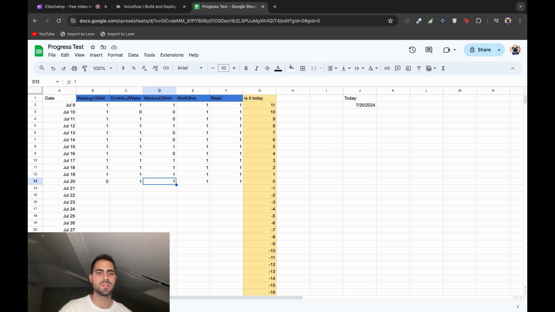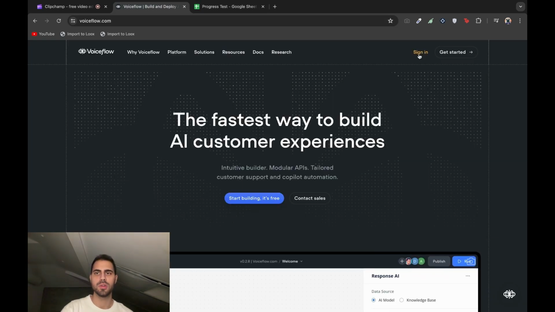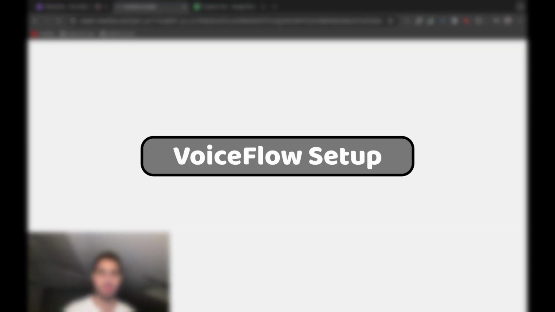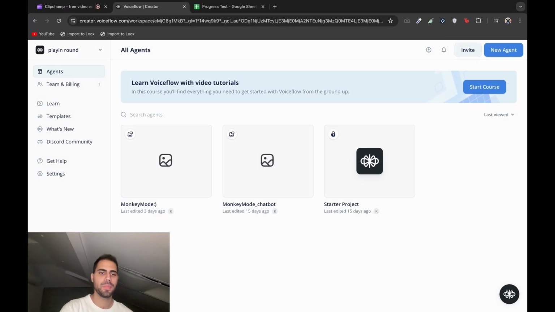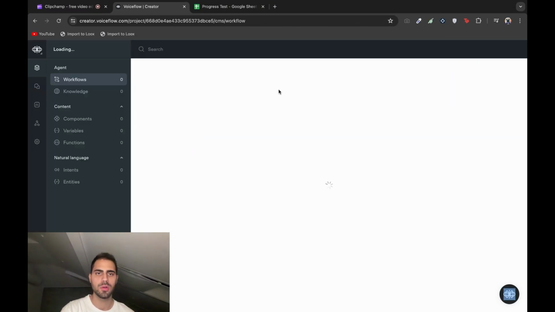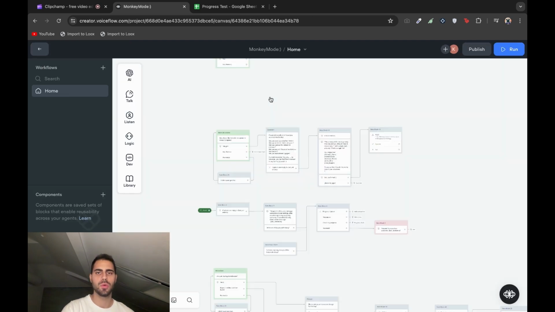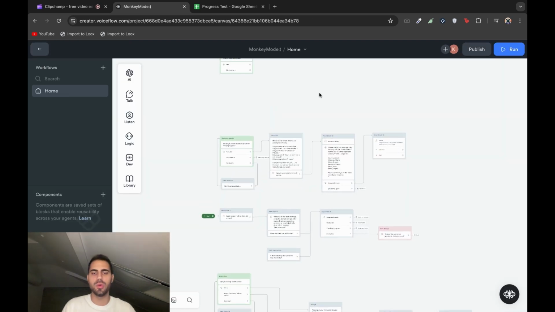Okay, now that we understand the basic setup and we have the idea, we want to go to Voiceflow and start working on the feature. So I'm just going to sign in. You can create a free account if you don't have one. I'm just going to go to this chatbot. I've actually already worked on this chatbot a bit, but I haven't started building the feature that we're talking about for today's video. So I'm just going to go through that with you.